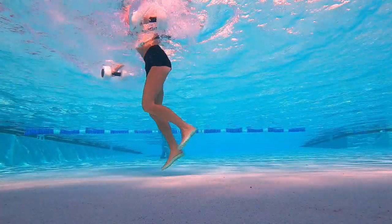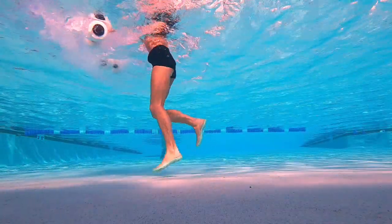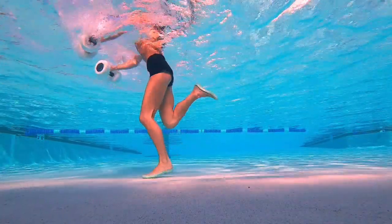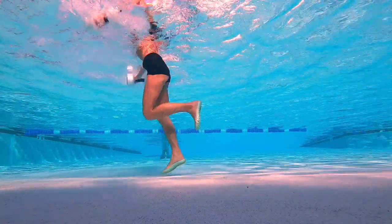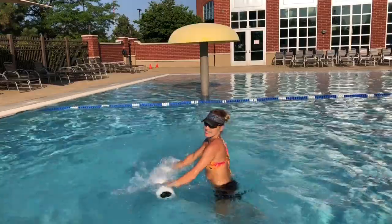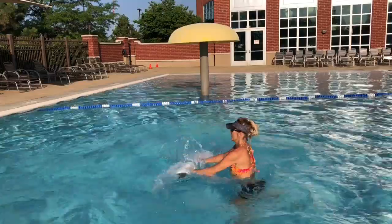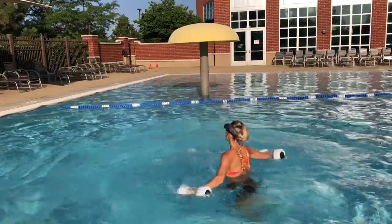Look, I'm bending my knees now, kicking boom boom. Yes, modify this one if you need to and just curl one leg back at a time. If you want to avoid jumping or maybe your knees bother you for any reason, choose the low impact version and don't feel bad about it. You're still doing amazing.